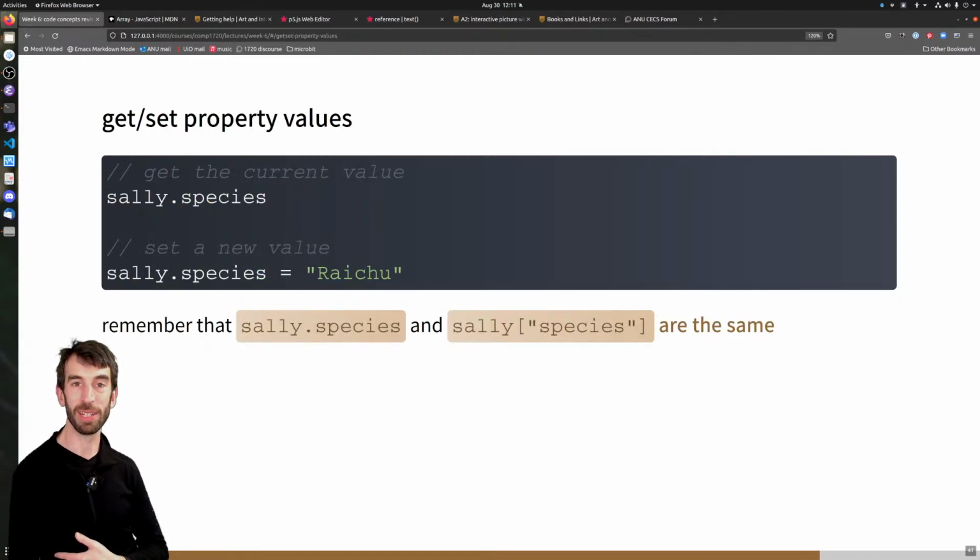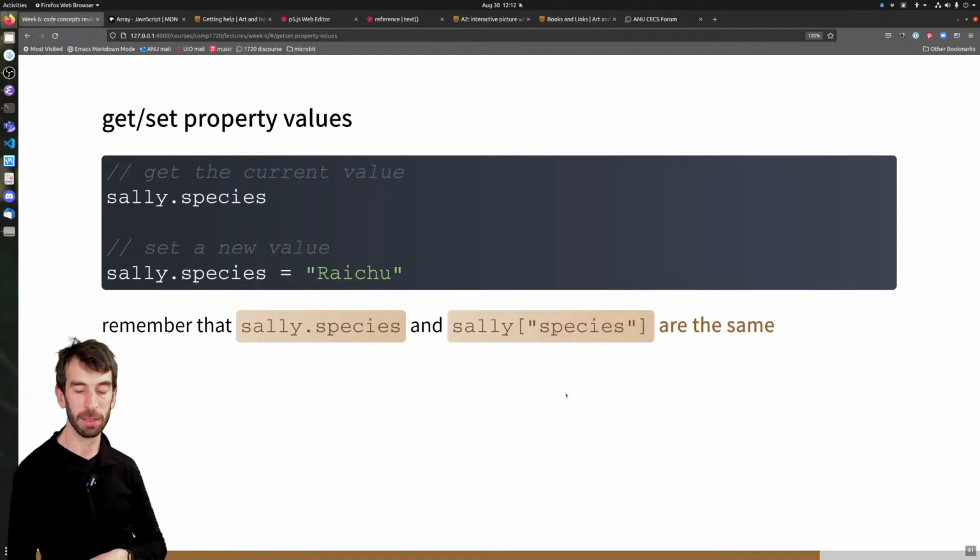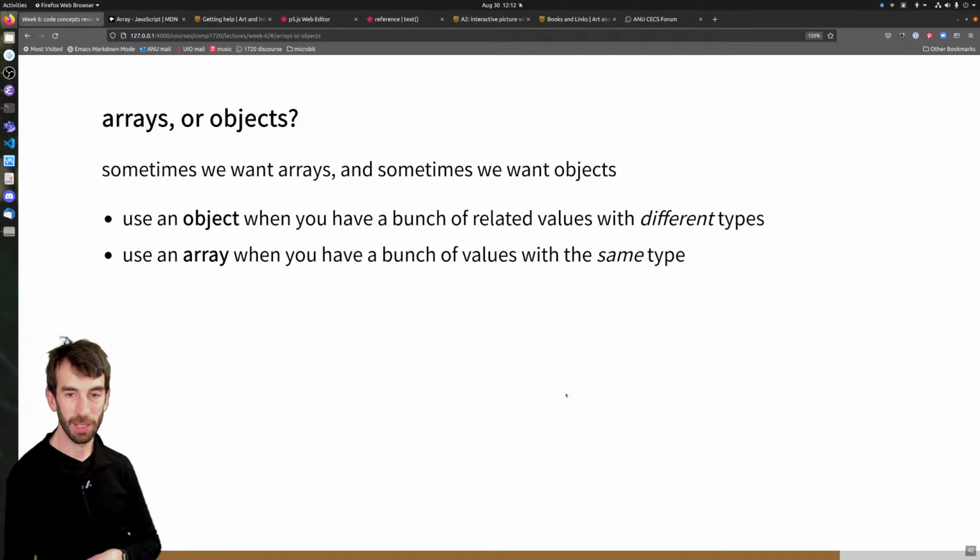Setting property values using the dot notation, which was, I think, pretty useful and nice and elegant. And then the in brackets notation, which is the same as using arrays. So they're the same, they get you the same thing. Arrays are objects.